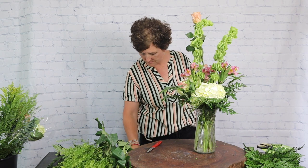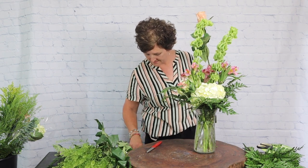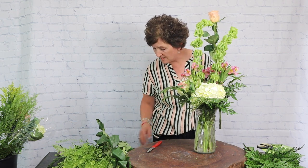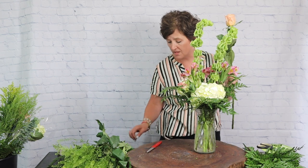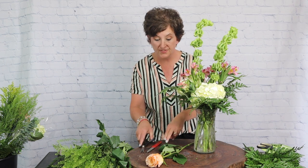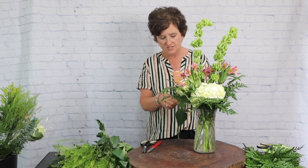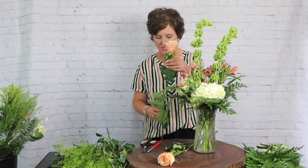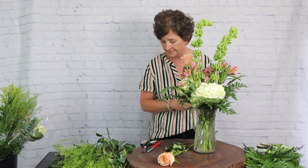Miss Sherry says, I love that you pull all the hydrangea leaves off. Makes them last so much longer. Yes, ma'am. And it's just important that they last longer. That's the most important thing. Besides that it's a pretty arrangement, I want it to be a beautiful arrangement for my customer. But I want them to look at it and say, oh my goodness, it lasted forever. That's important. If it lasts a long time, that's important. And so that's the reason I like to pull all of the foliage off of the hydrangeas. And that's the reason I wire all my roses.